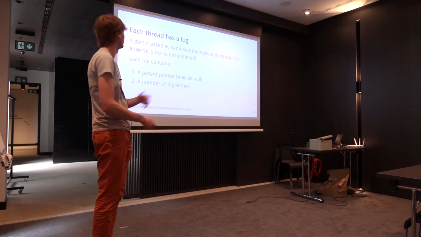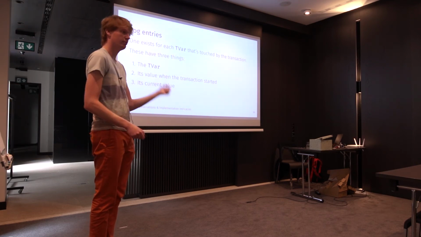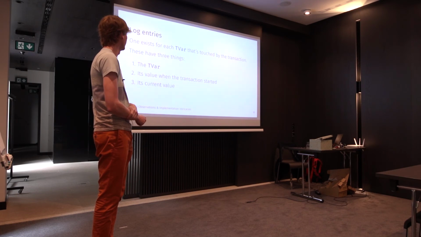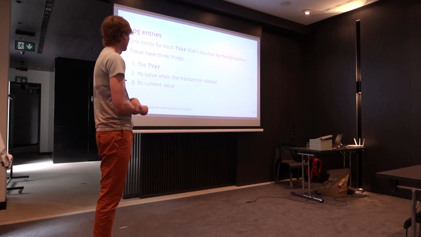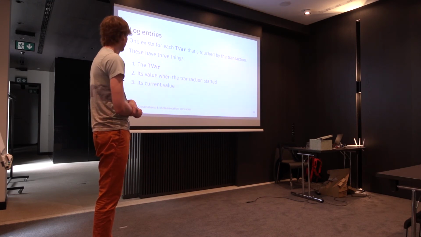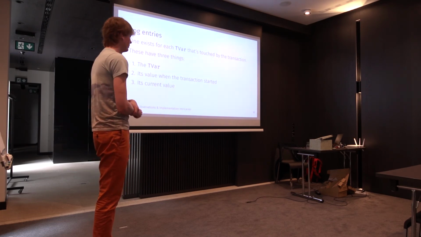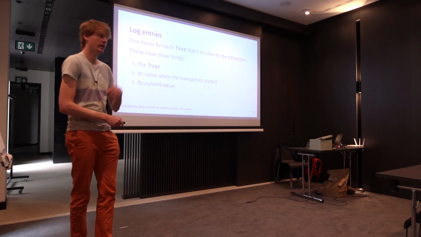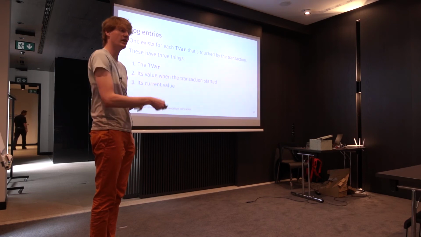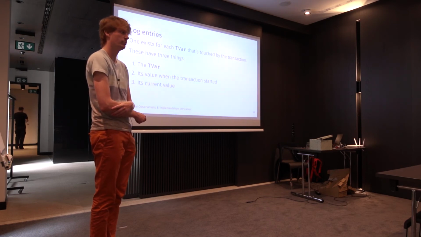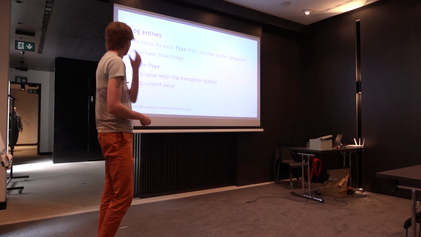So what's in the log entries? For every TVAR that a transaction has either read or written, there's an entry in this log. And these have three things: a pointer to the TVAR, its value when the transaction started, and its current value. This means that by writing to this log instead of writing to the shared structures, we can update values without modifying the actual memory that other threads read from.